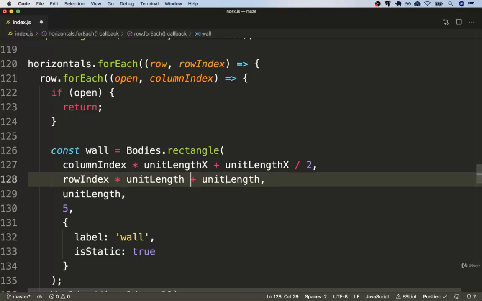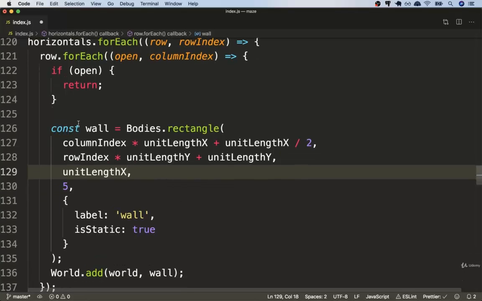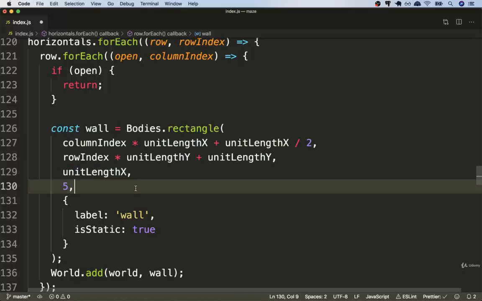So again, as you would guess, we're going to now multiply by unit length Y and add in unit length Y. Then the third argument is the length of the rectangle in the X direction, so unit length X. Now take a look at this block of code and make sure you do not have any references to the plain unit length variable. They should all be either unit length X or Y.